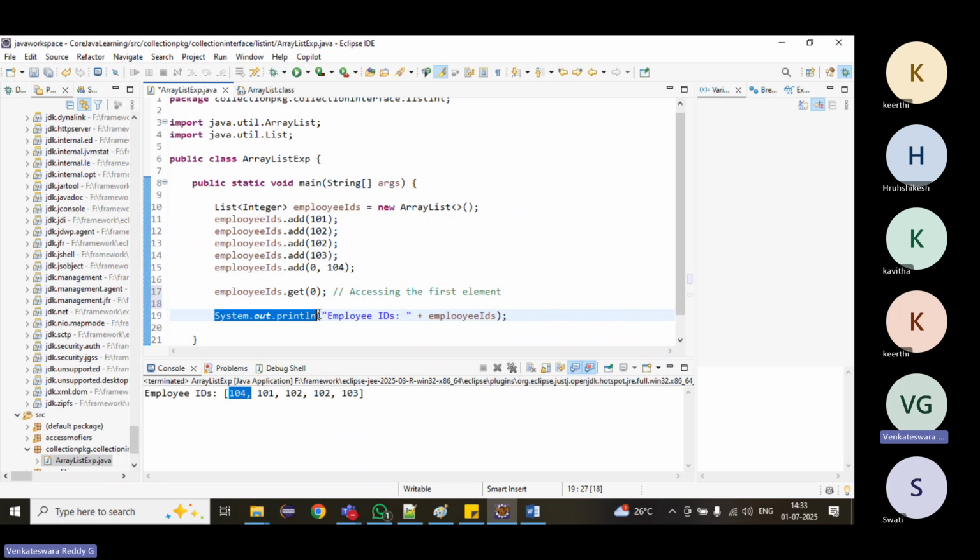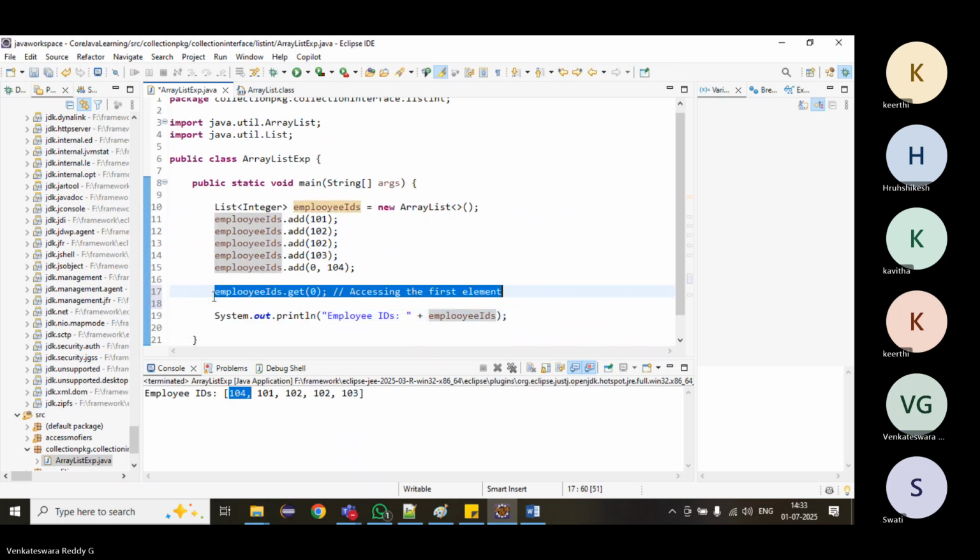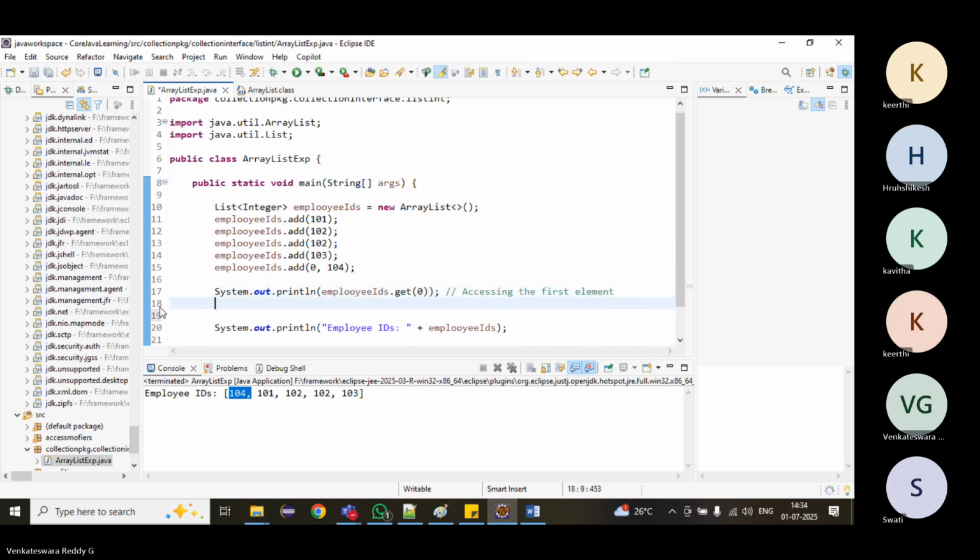We will keep it inside System.out.println, or if you want to store it, you can store it. If you want to retrieve the second element, we can retrieve it.